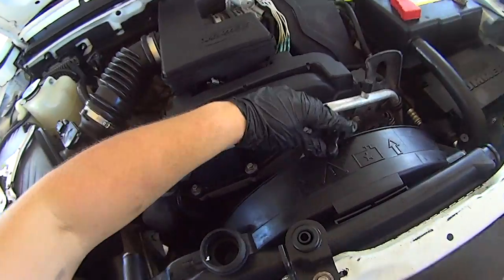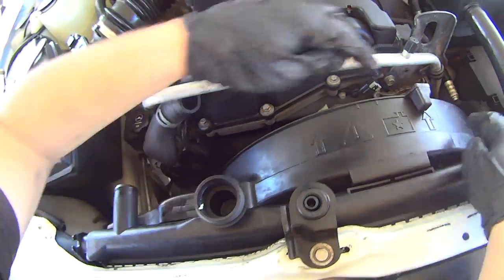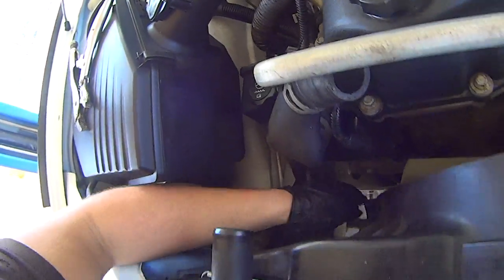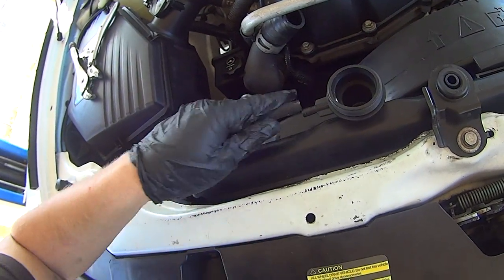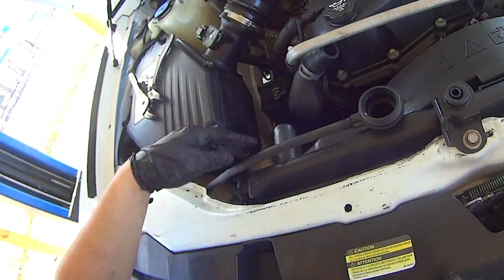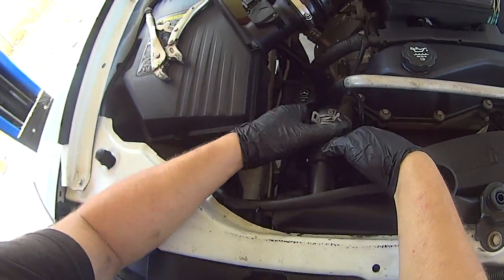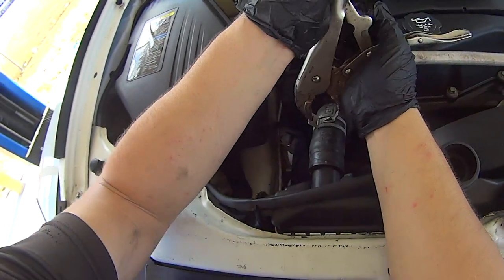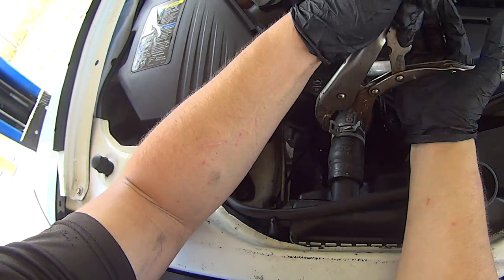This one's good. Now rotate the fan shroud mechanism thing until it clicks. There, perfect. Reconnect the overflow tank hose and reconnect the upper radiator hose. This one has one of those annoying spring clip hose clamps.